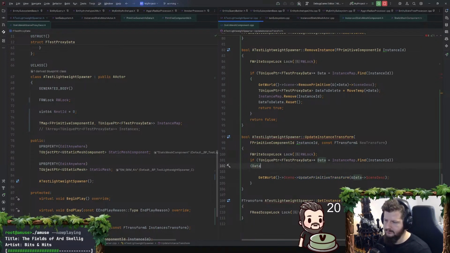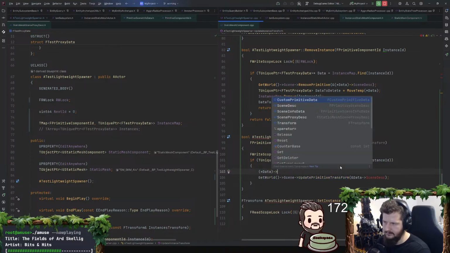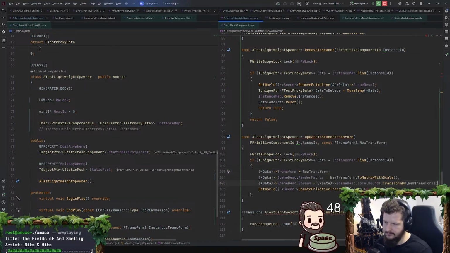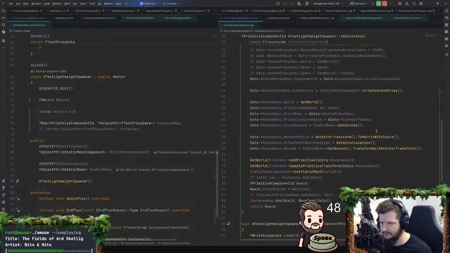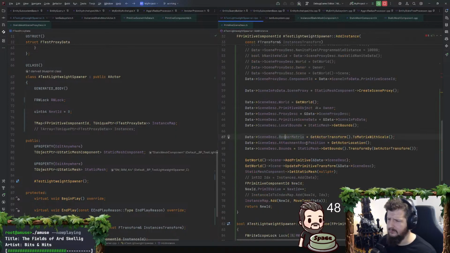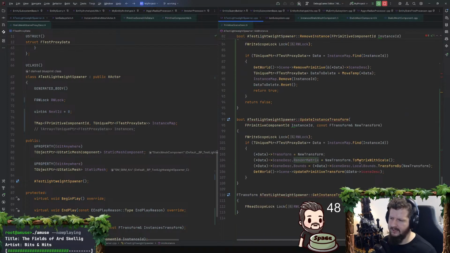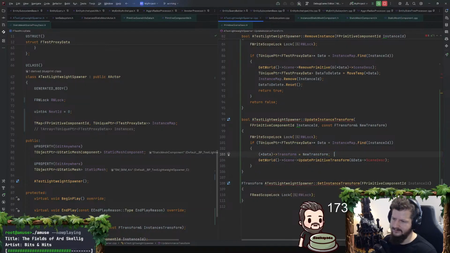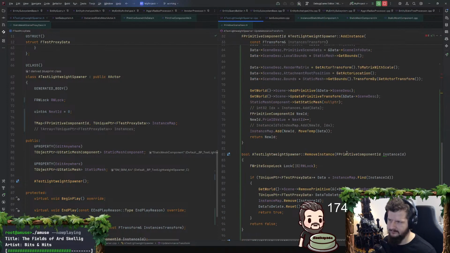So data, let's dereference that and then go transform equals new transform. Do I need to do that? What is the render matrix for? I don't know. I don't think so. Let's see if I don't need to do that first.